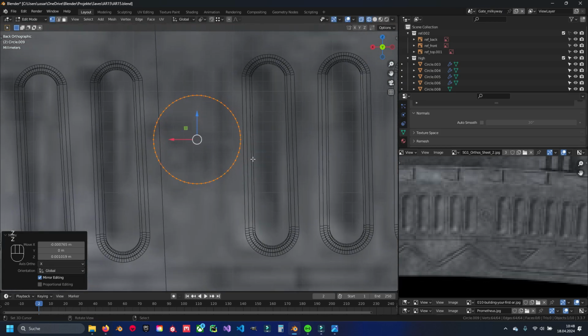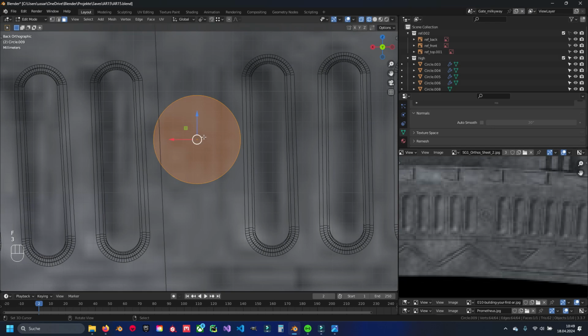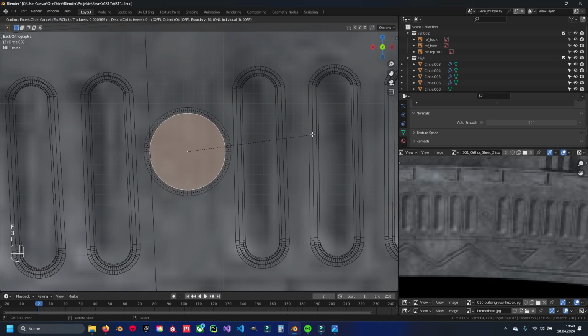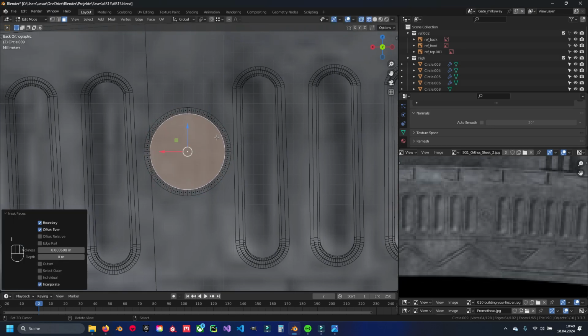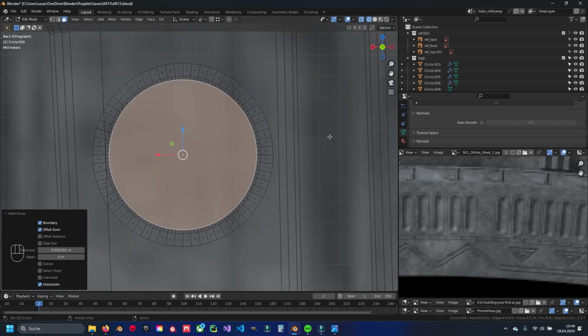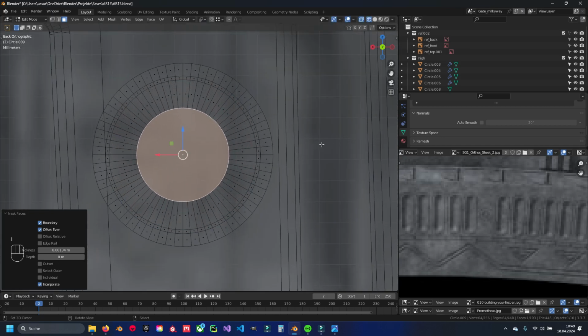So just fill that, insert it, so we have a border here, and we're going to insert it again, and again, and last insert, and we are done with this detail.